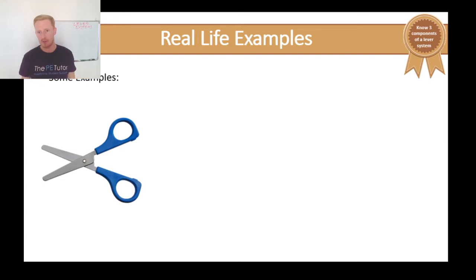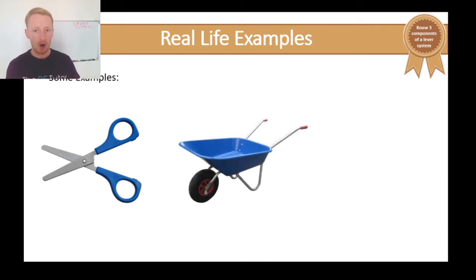So we've got scissors here, for example. Obviously, we've got that point in the middle, which isn't moving. We've got the 2 rigid parts or 2 rigid halves of the scissors, which do move, and we apply force through them. We can lever two pieces of metal together so that we can cut through paper. A wheelbarrow. We've got a wheel that stays on the floor. We've got the barrow part, the bucket part, which we can load up. And then we've got the handles that we can lift in order to move stuff or to tip stuff.